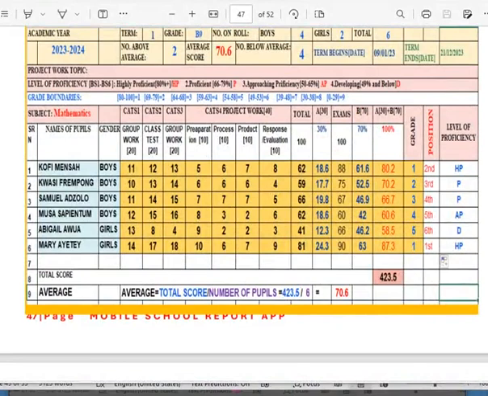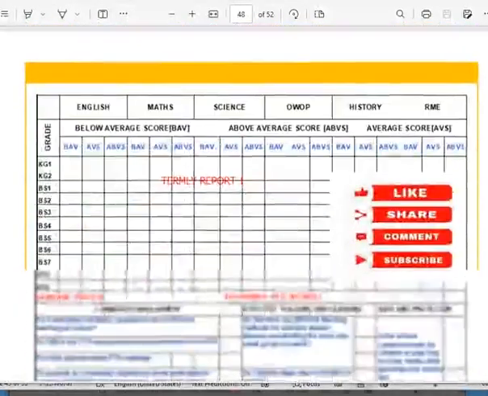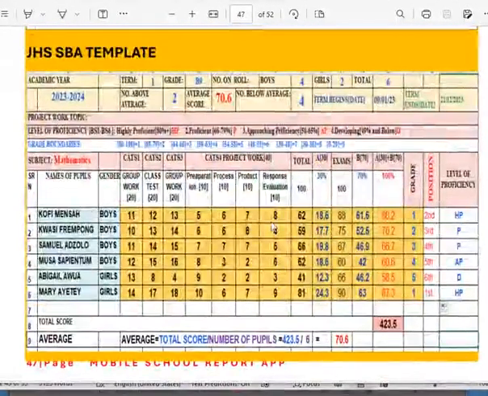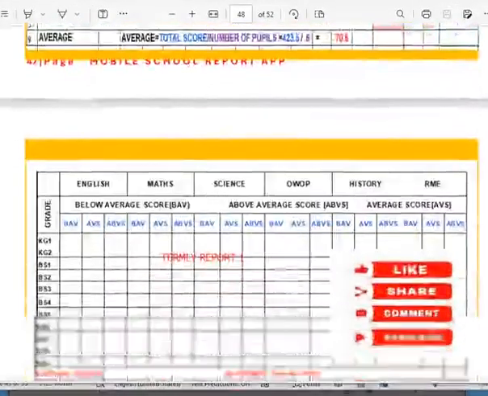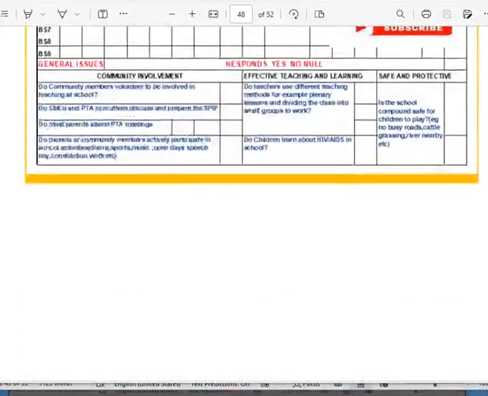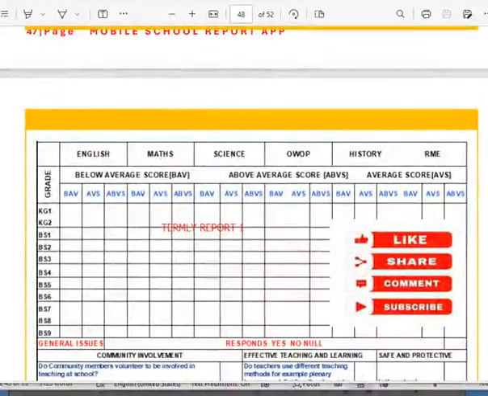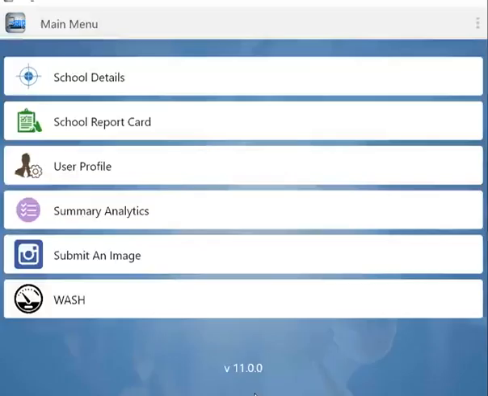It covers assessment modes and how assessment should be conducted. At the GHS level too, you have the same information there. So please, let's just take note. Same approach here. Remember the project work and the various columns. All right, so that brings us to how we can use the template to make initial recordings, prepare the scores at the end of the term, and submit on the mobile school report app.